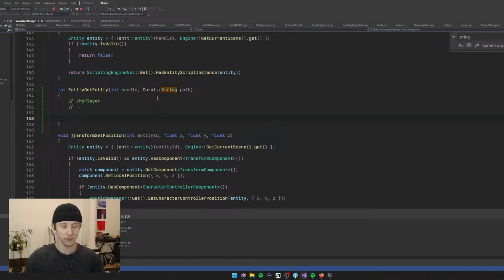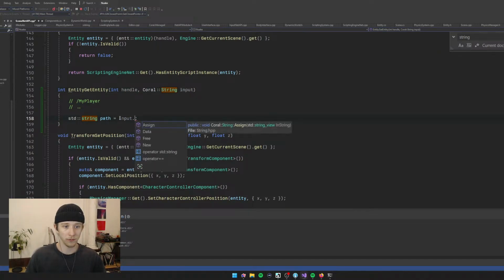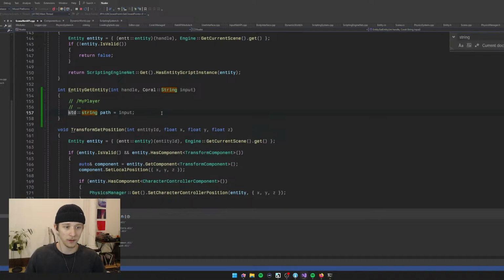So, damn. Input. Path is going to be input. Okay, we can just cast it as a string.